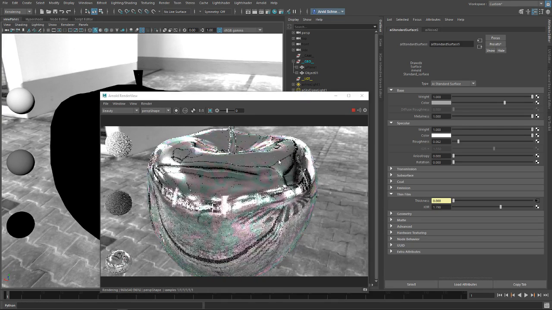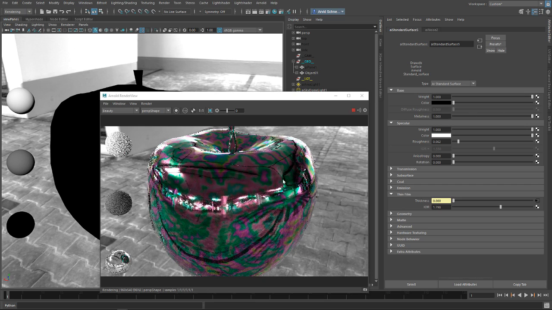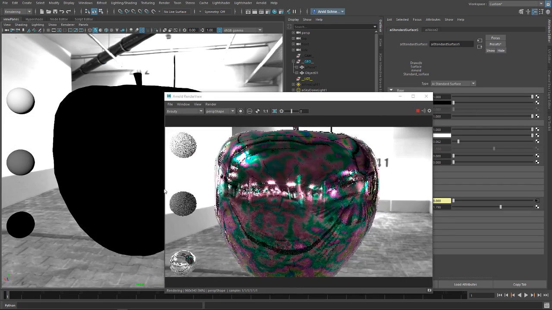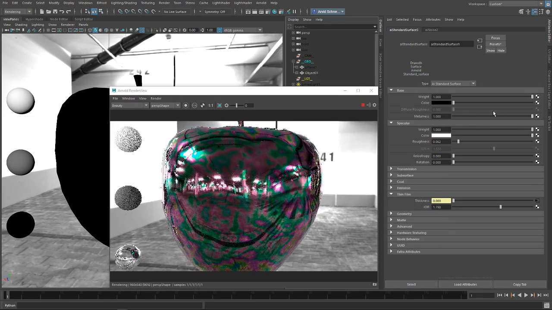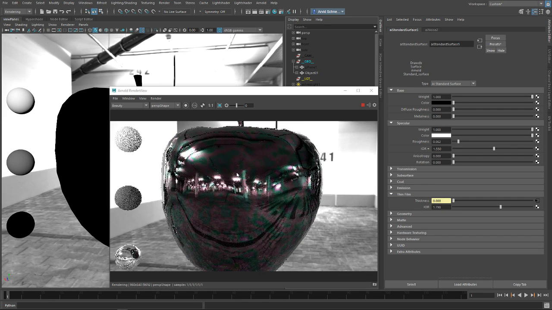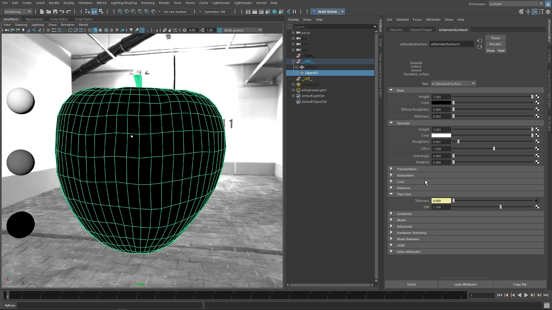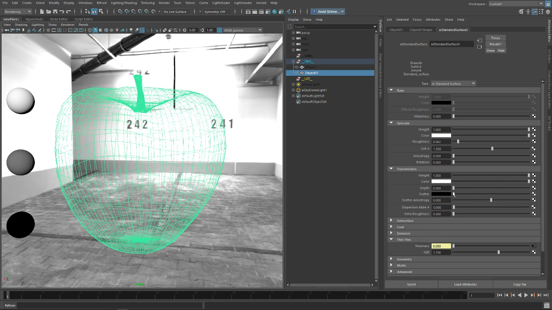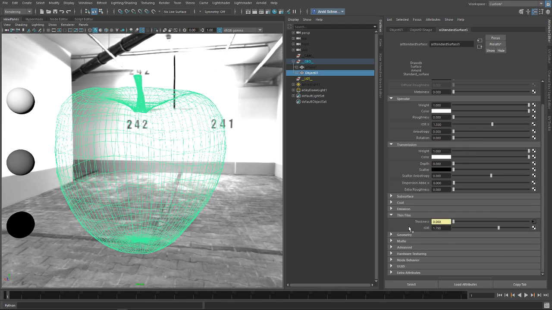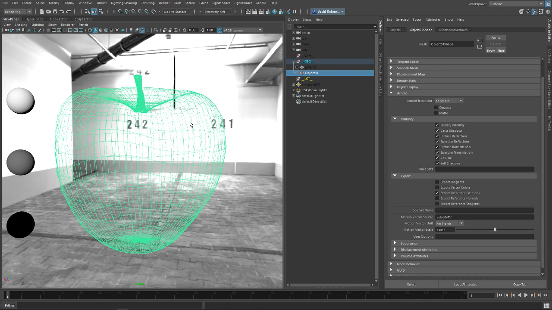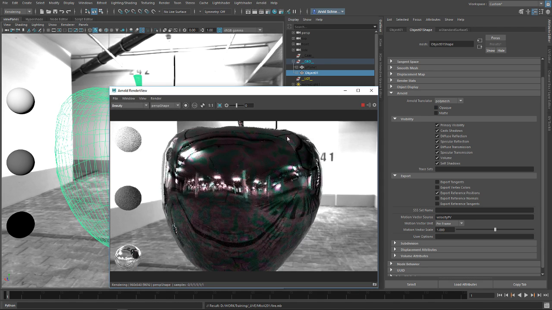And if you want to create a soap bubble, let's just do that quickly. So this is now my simple dielectric, I guess, like this. And if I want to make it transparent, I would go to the Apple, change my transmission to be on, no roughness, and I would change on the geometry to thin walled. And I think I need to do the opaque switch. Let's just see how this soap bubble looks now.